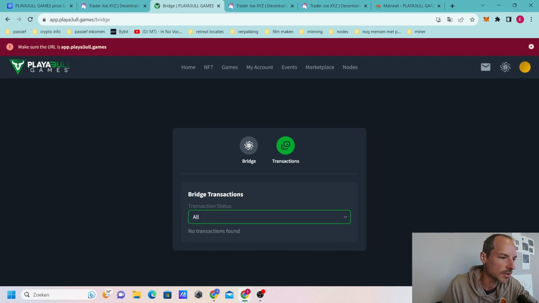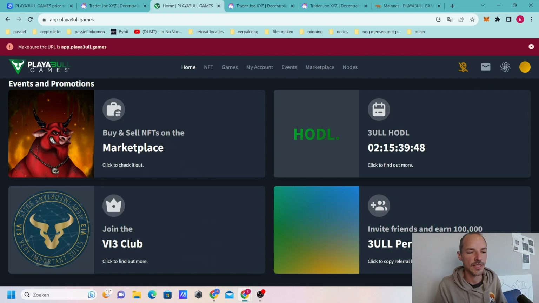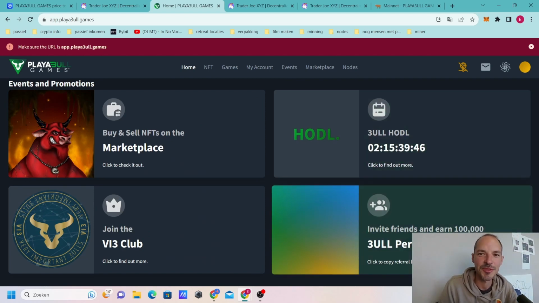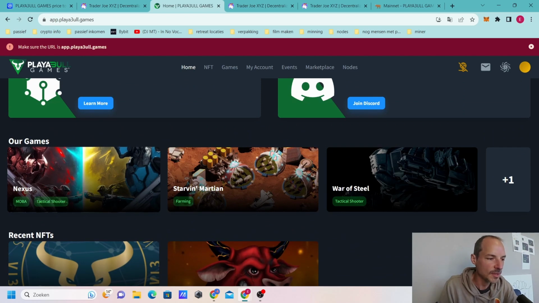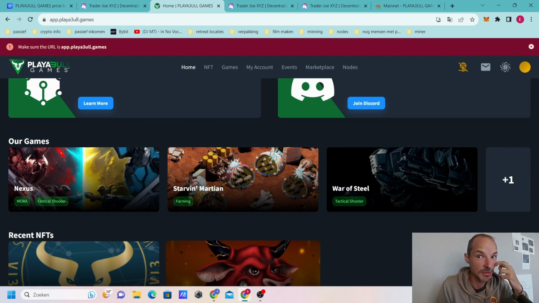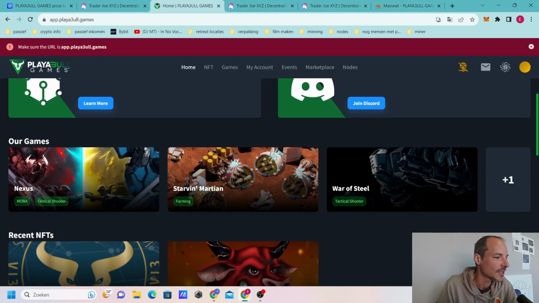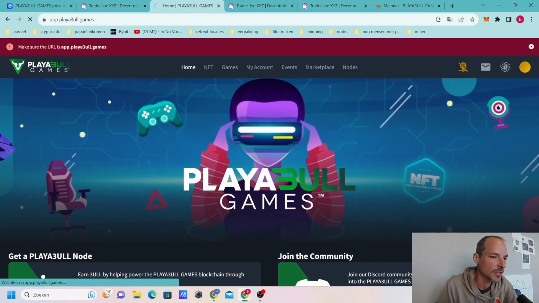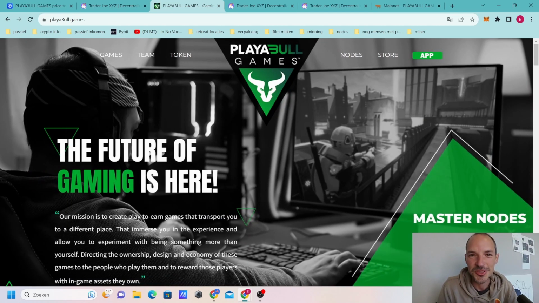So I hope you guys learned something today. I hope you guys are already into Playa3ull. This one has done some nice gains, and it will still have some very beautiful gaming, especially after the launch of Nexus, because then people will start getting interested in it, especially because of the games that are releasing onto it, because this is the main thing that we are really into. If you are a gamer, and that's why you guys are following me, I also hope so, because I just love the game just as much as you guys.